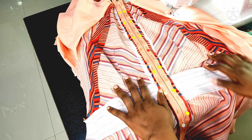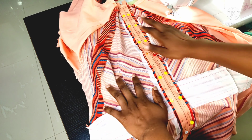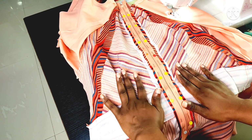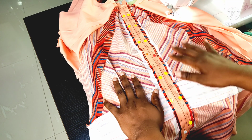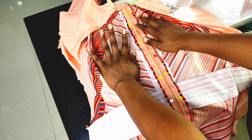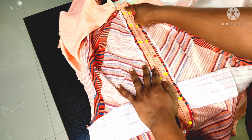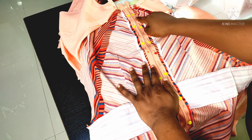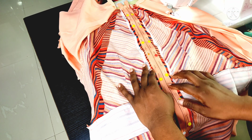So okay, guys, this is our zipper. I'm going to do a railroad zip, and if you don't know what that is, I have a whole playlist on the channel showing you guys how to install that. But anyways, I'm just going to stitch on my largest stitch from the back here.